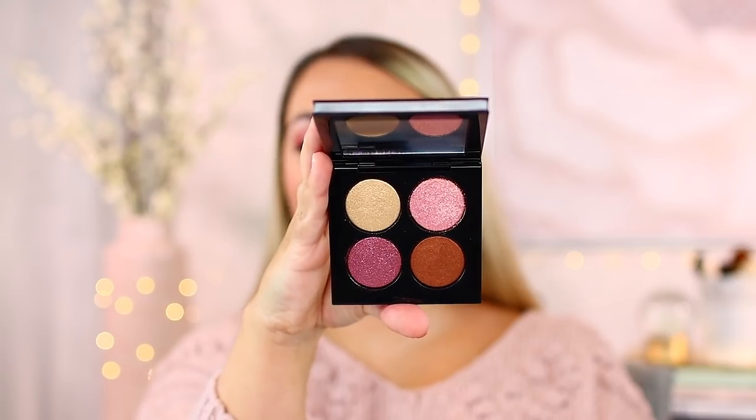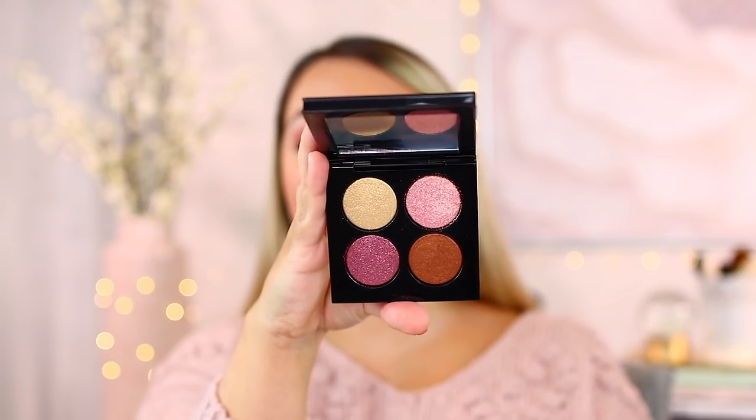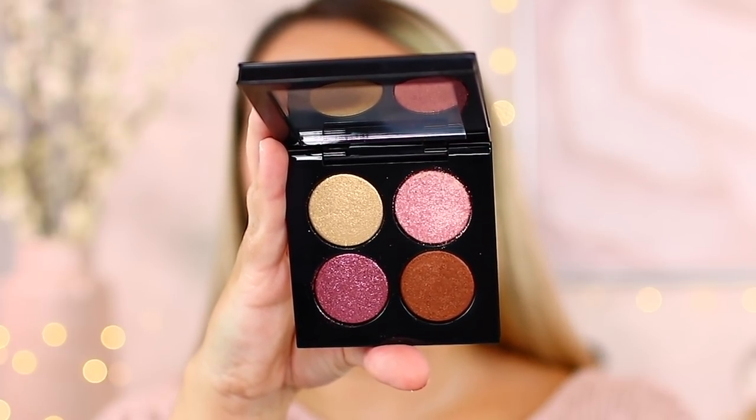The blitz astral quads she released two holidays back are some of my favorites for finishing shades — this is Ritualistic Rose, purely her blitz astral shades. Do know that these tend to flake a little bit because they are so thin and provide that beautiful shimmer punch. Because of the weight of the shimmer particles, there will be some fallout. But it's a beautiful formulation that stands out in the market, and one I personally pick up a lot alongside Divine Rose.